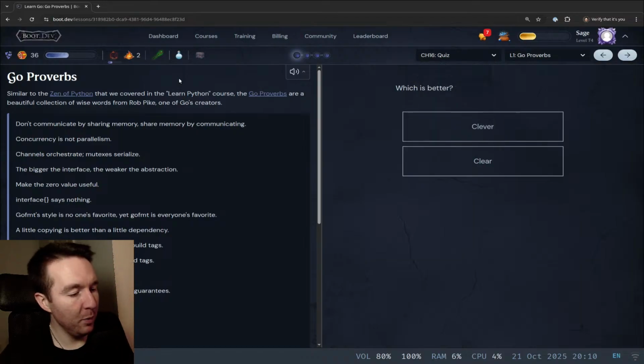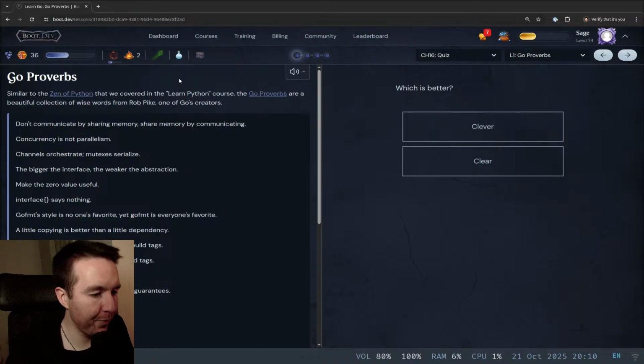So, similar to the Zen of Python that we covered in the Learn Python course, the Go proverbs are a beautiful collection of wise words from Rob Pike, one of Go's creators. Don't communicate by sharing memory, share memory by communicating.